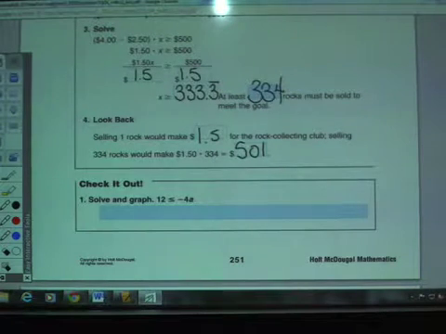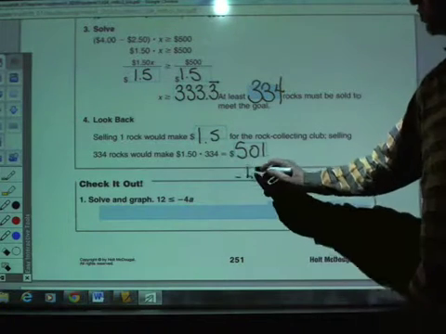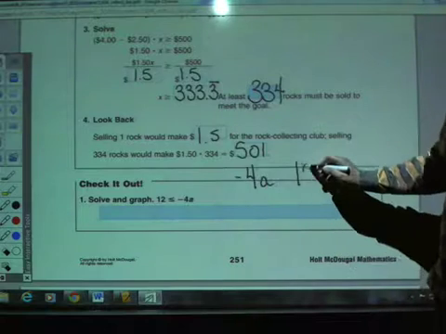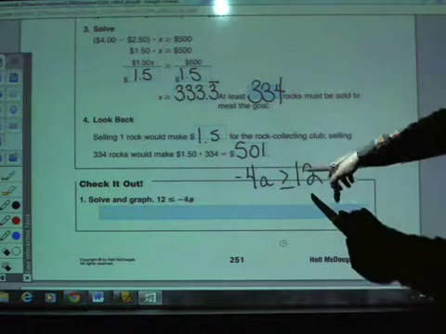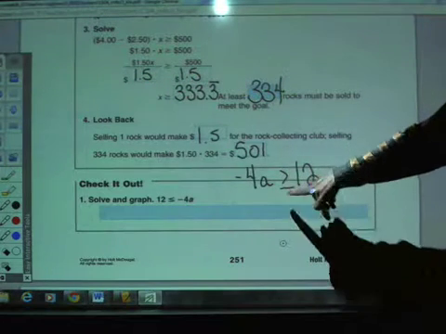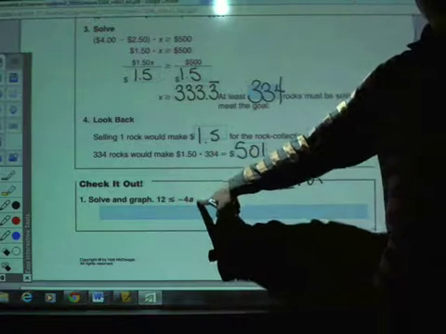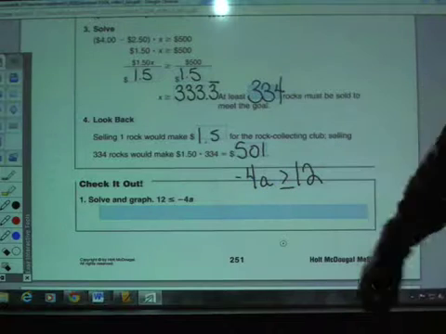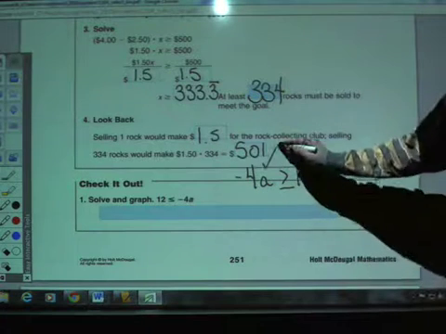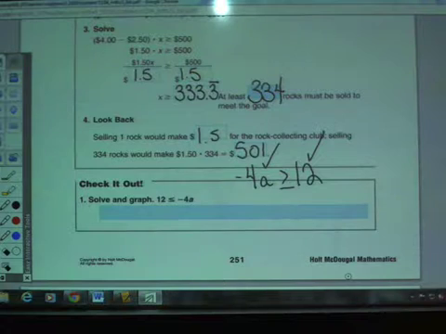So in the last one, we're going to solve and graph 12 is less than or equal to negative 4a. So as far as solving this one goes, of course, I'm going to flip this around because you know I want that variable on the left side. And again, remember, as far as flipping that around goes, keep that sign flipped with the same representation. Here, it was saying that negative 4a was larger. When I flipped it around, here it's having the same representation, showing me that negative 4a is larger. Solve, keep the variable on the left and the number on the right. So that means I've got to go ahead and get rid of the negative 4 here.